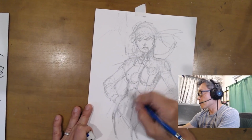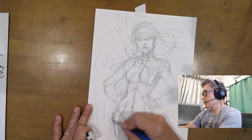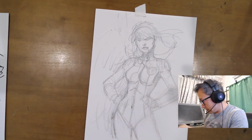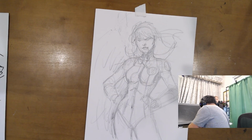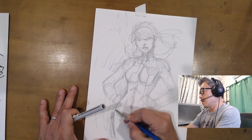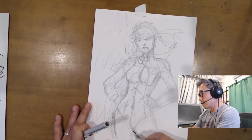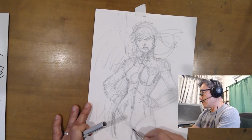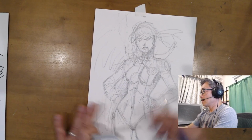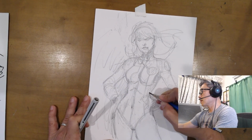You can see I'm kind of drawing the outside of her as well to find that line. All right, that kind of defines her hips here, and I'll basically do that until I feel like I've got the forms and shapes, and then I can go in and start drawing in ink.